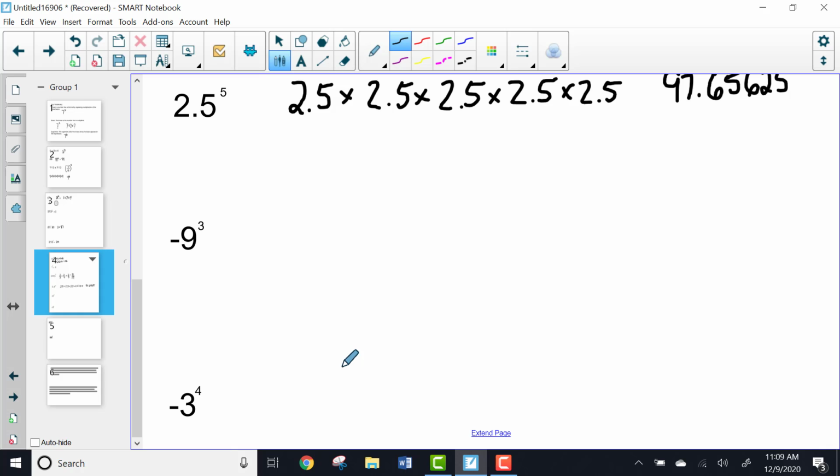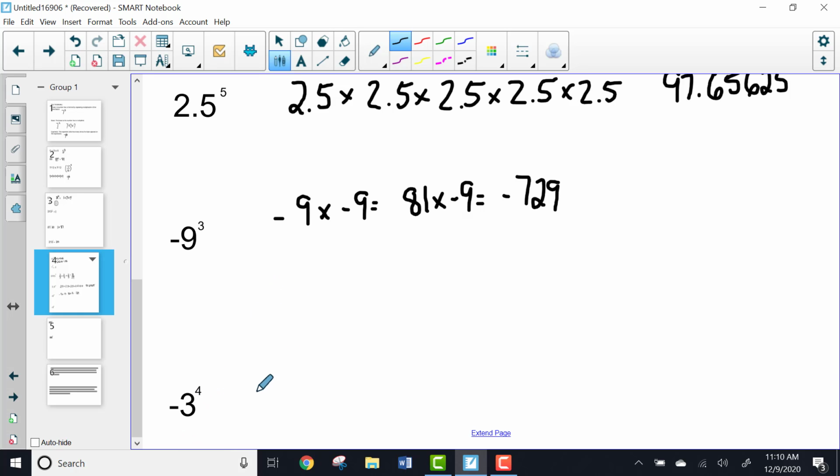Now what we have here are negative numbers. A negative base number with an exponent. So we have negative 9 to the power of 3. Now understand that a negative times a negative is going to equal a positive number. A negative times a positive is going to equal a negative number. I know that may seem a little tricky, but what we have here is negative 9 times negative 9. That's going to equal positive 81. However, we're multiplying it by negative 9 again, and that's going to equal negative 729. I'll show you a little trick on how to figure this one out.